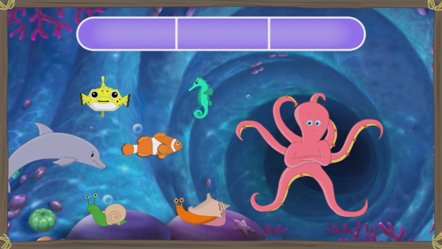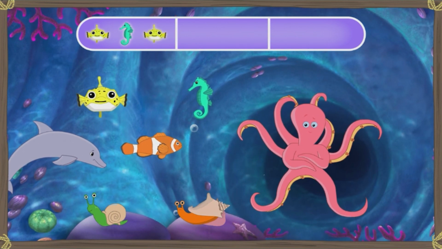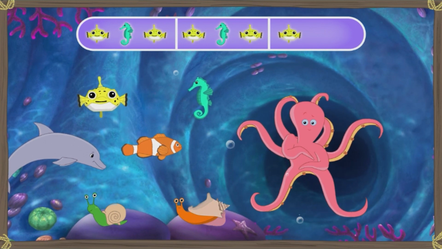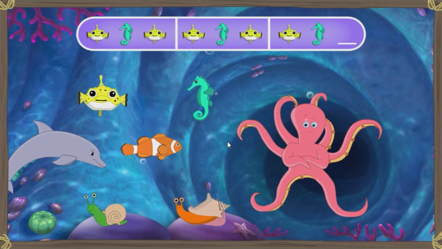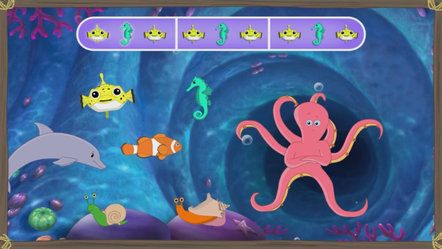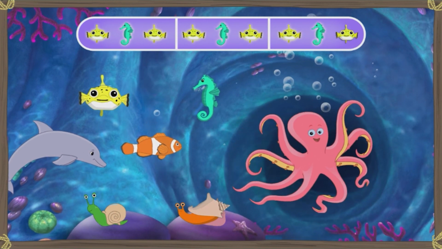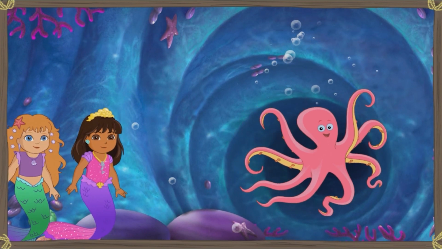The pattern is pufferfish. Seahorse. Pufferfish. Pufferfish. Seahorse. Pufferfish. Click on the sea creatures that come next. Woohoo! Let's finish this pattern. All right. Now we can pass by!